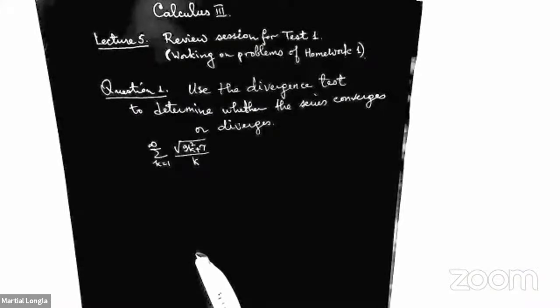Would you change the series into a function of x and then evaluate the limit? We need to evaluate the limit of the sequence. It doesn't actually matter what variable is there. You can take the limit with x or with k, it doesn't change anything.